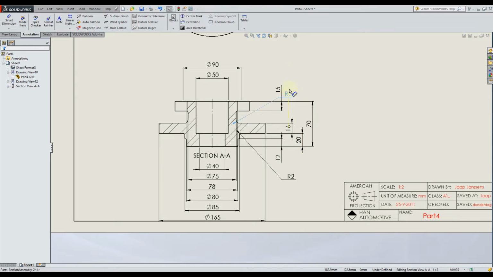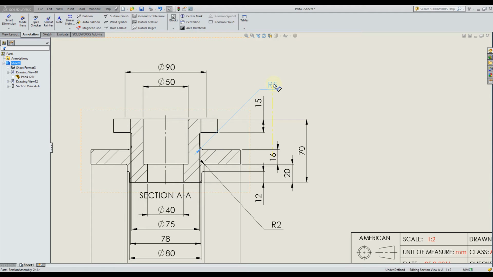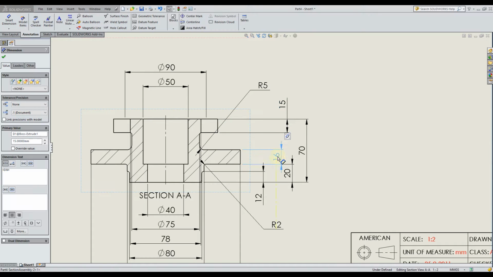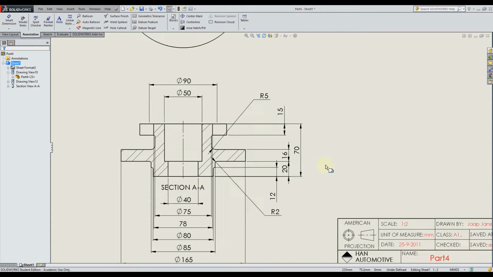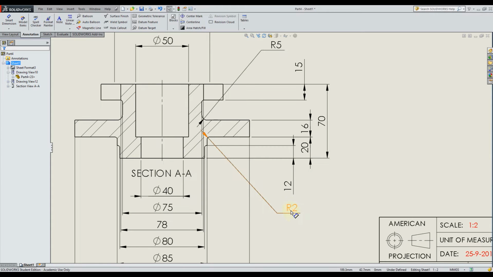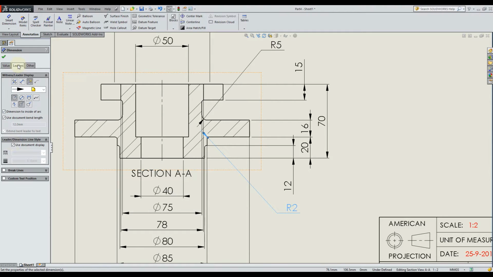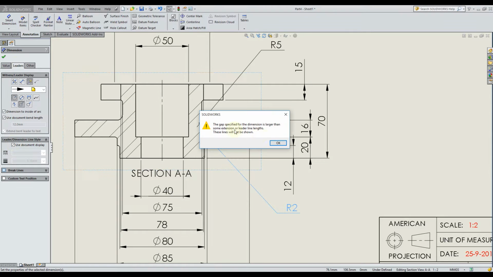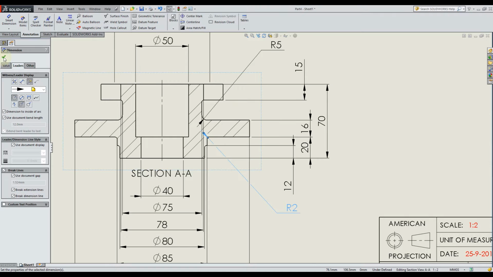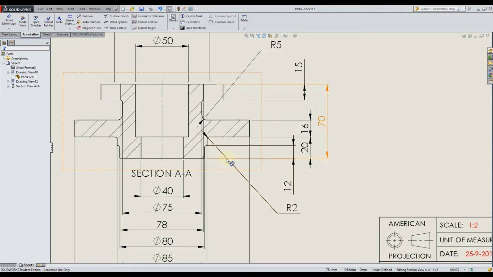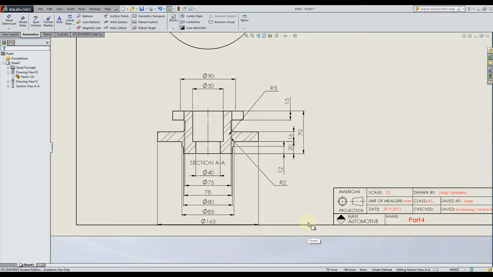Now we can again move all the dimensions around. As you can see, they will auto snap to some angles. And as an example, let's pick this radius 2 and let's add some break lines, which I showed you before. The options on the leaders here, and we can activate break lines. Okay, as you can see, I get a small break here from the line when it crosses through another line, making the dimension a little bit more clear.